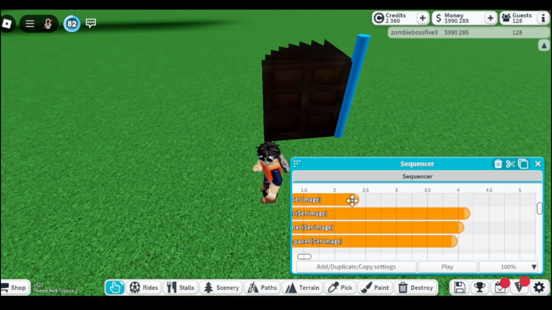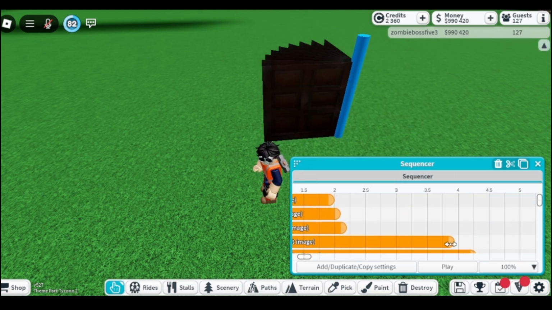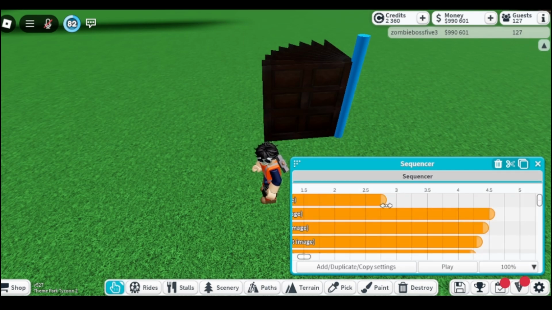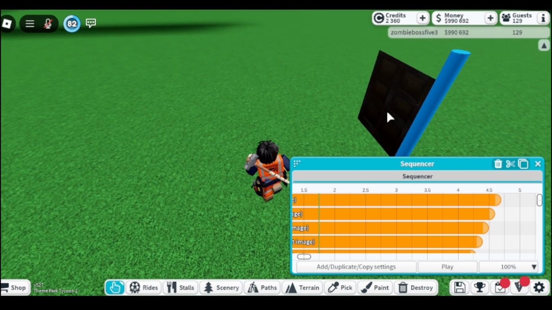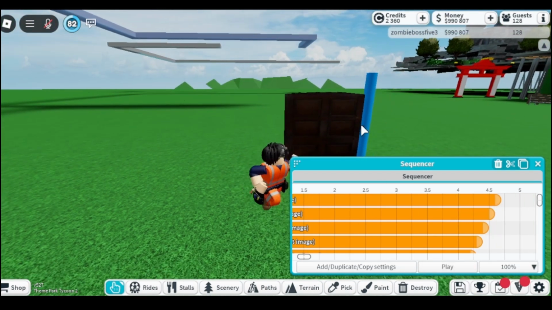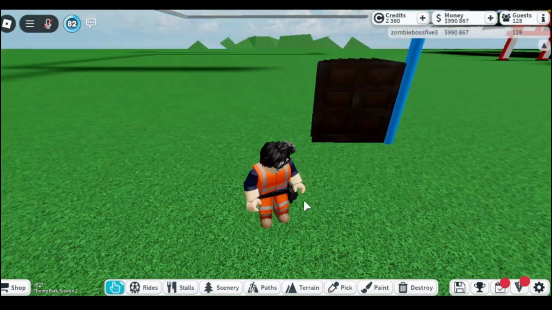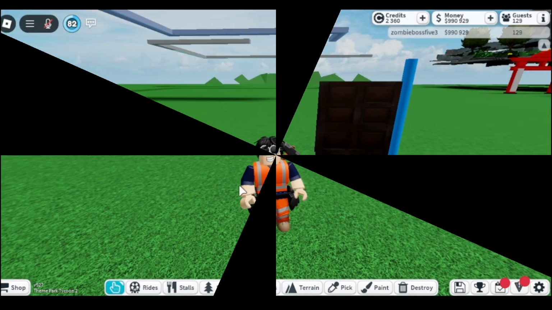So, like this. This will become easier as you do it, but this is very simple for now. And now what should happen? It should open, and after 4 seconds, it should start closing again. Simply. That is the simple way to do a single door.